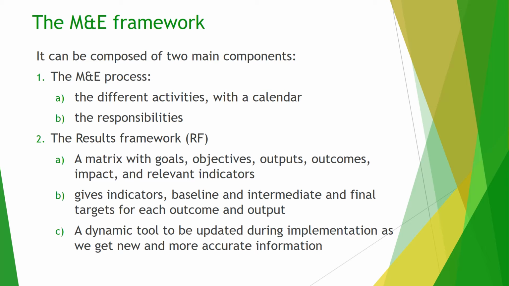Ideally, every year, there will be some form of review, either to update some of the information. You may remember that we have discussed that for some new indicators, we may not have a baseline, and therefore the first year we will collect information so that we can develop a baseline. But we may also see that in some areas we make more progress than expected or slower progress than expected, and that we may want to rethink the targets. Or we may have difficulty to collect information for some indicators, and we may be looking for alternative indicators.